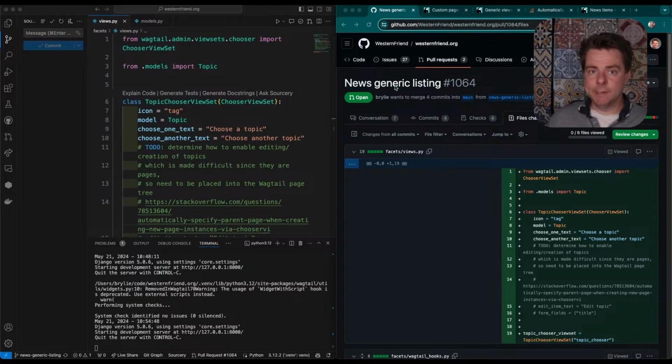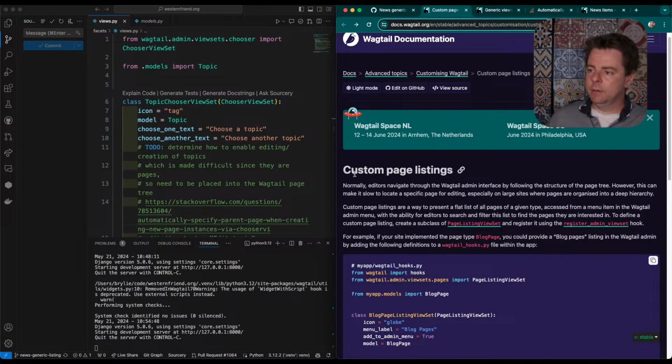We've recently upgraded to Wagtail 6, actually 6.1, and they've introduced some new features called generic listings. They are essentially a replacement for the previous Wagtail model admin class. That's been moved out of core and into a third-party contributed module, which may or may not continue to be maintained or receive the great enhancements that are going into the Wagtail core. So we want to get on board with the Wagtail core way of doing things.